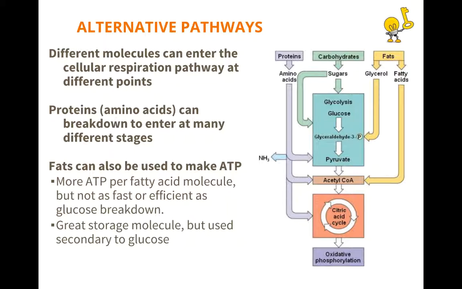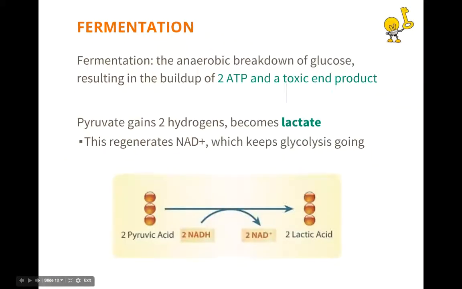Now, is glucose the only thing that can run through the pathway? As I've mentioned before, the answer is no. As you can see, we can feed proteins, we can feed fats through the process, but they have a different pathway to go into the different parts of cellular respiration. The pathway, however, is less efficient for proteins and fats, and a little slower. So even though fat is a higher potential energy molecule than glucose and supplies us with more, as mentioned here, the pathway just isn't as efficient to break that down as it is for glucose.